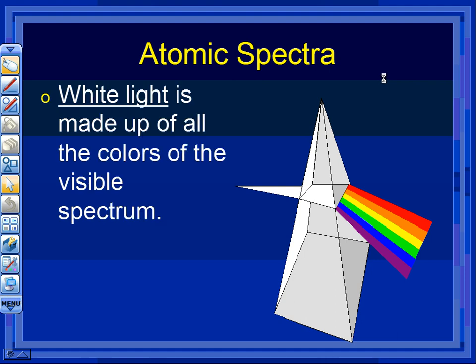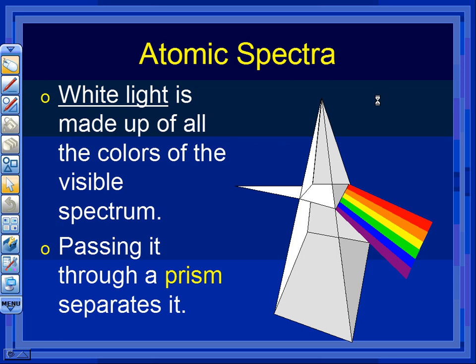So we looked through a spectroscope. We saw that when you look into a white light, it will separate into the colors of the rainbow, which is ROY G. BIV: red, orange, yellow, green, blue, and violet. Indigo you can include or not include. They have actually stopped including indigo in the spectrum.